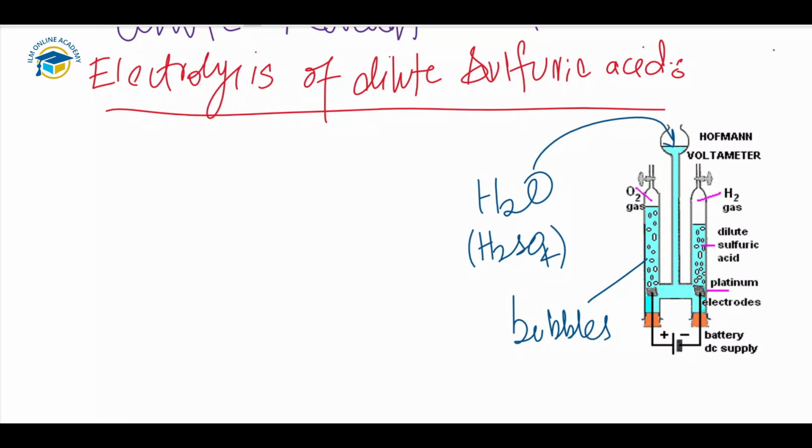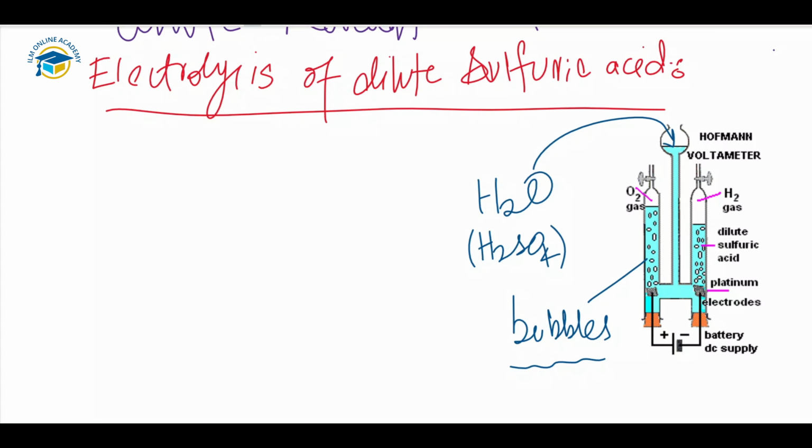In this we have oxygen gas and hydrogen gas. So by the formation of the bubbles, you can easily see the formation of the hydrogen gas and the oxygen gas. Twice as much gas is produced at the cathode than at the anode. The gas at the cathode burns with a pop, proving that it's hydrogen gas. So there is a specific sound for the production of hydrogen gas, a squeaky pop sound.